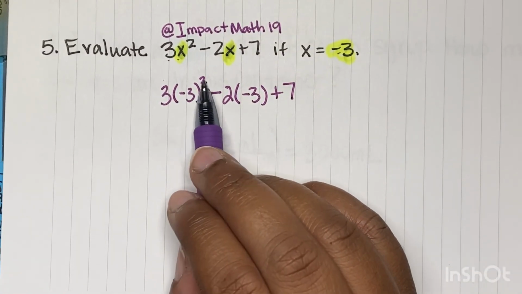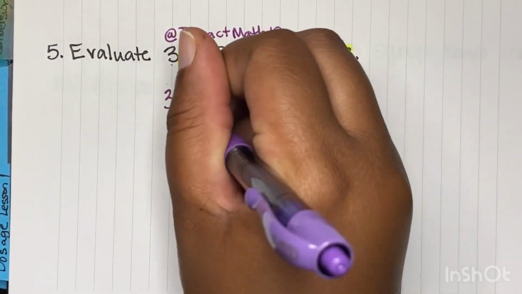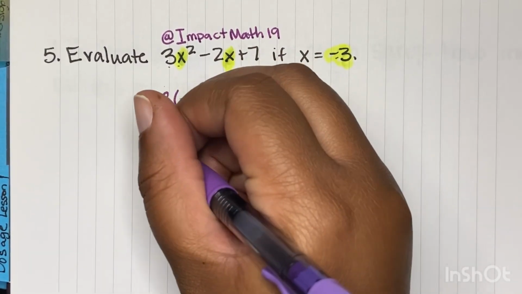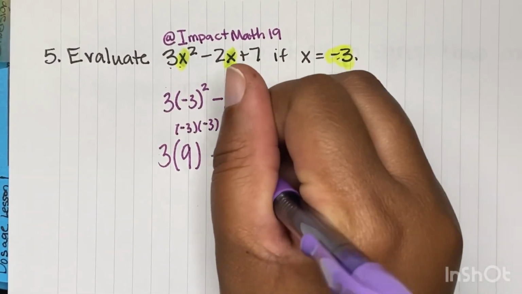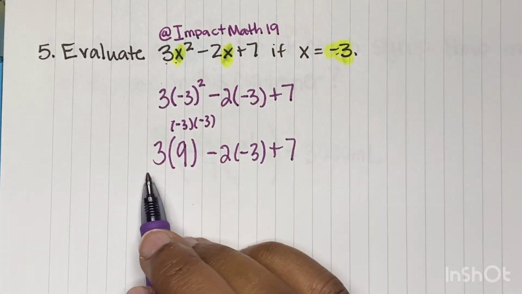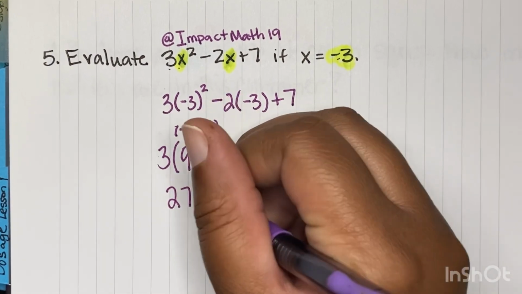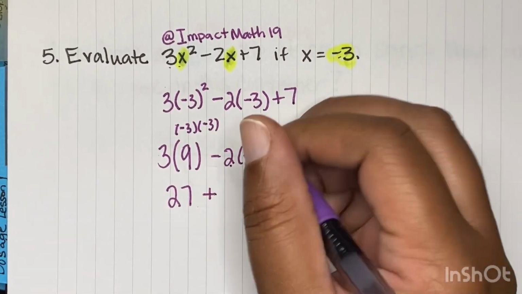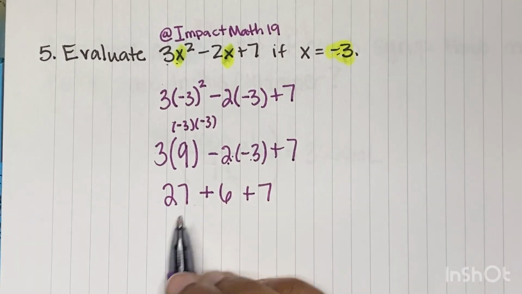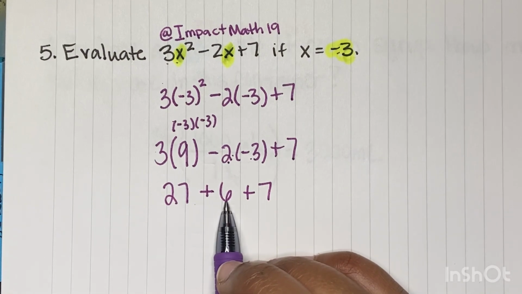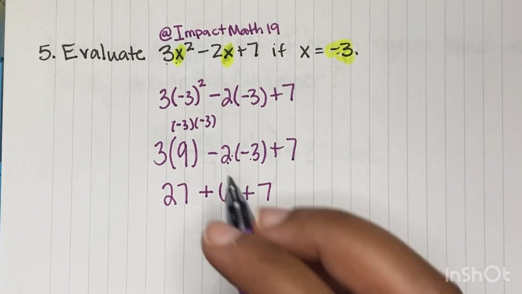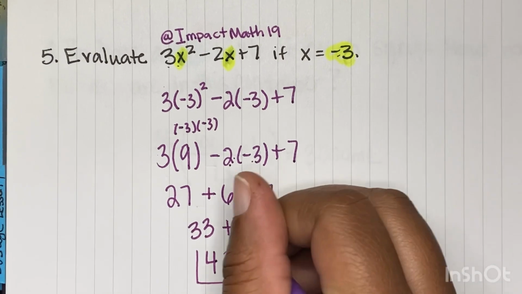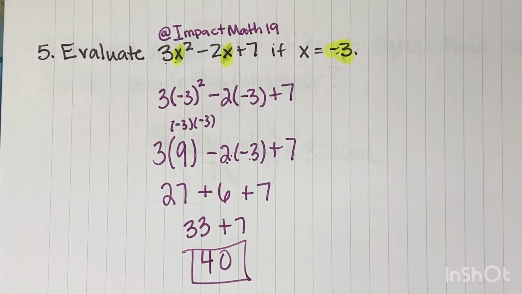Again, we're going to start with exponents. So we get -3 times -3. That gets us a +9. We're going to drop down this 3 that we did not use. Minus 2, we're going to drop down everything else, okay? So 3 times 9 is 27. And then a -2 times a -3 is a positive. And 2 times 3 is 6 plus 7. So 27 plus 6 is going to give us 33. Plus 7 gives us 40. And that is our beautiful answer.